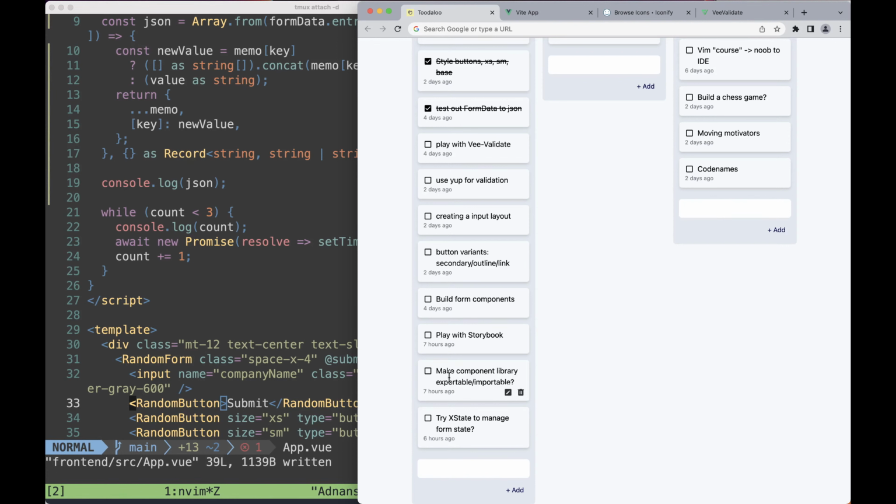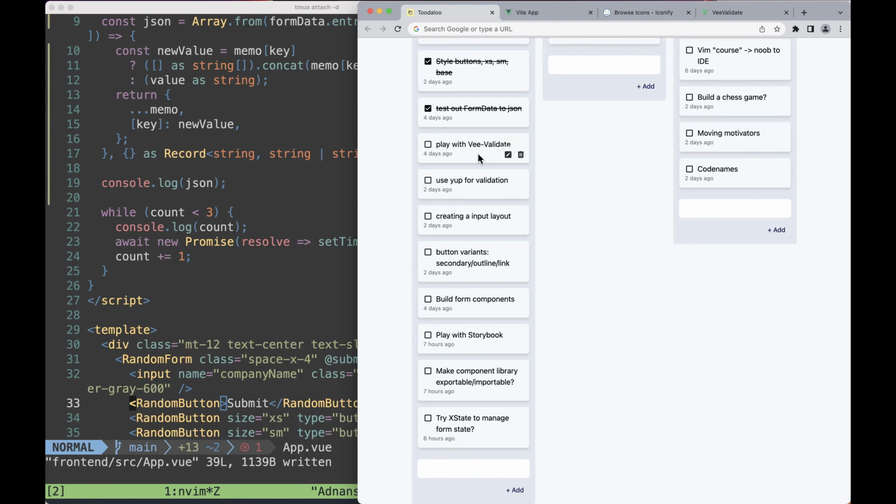Probably digging into rollup and seeing how it compiles the Vue code into an exportable library. And then something that came to mind as well was trying XState to manage form state instead of using Vue concurrency. And I might not get to this. It is fairly complicated. We'd have to do a lot of that work that Vue concurrency is happening to do for us because it manages state as well.